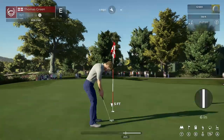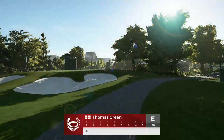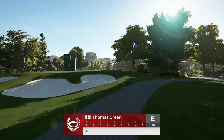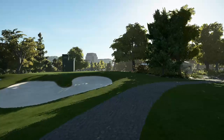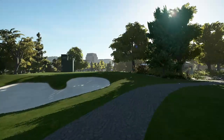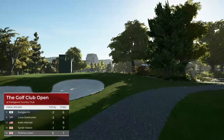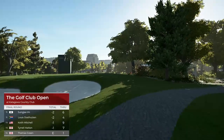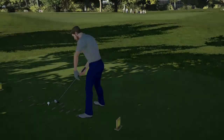Is it nerves? Is it excitement? How are the players feeling? They're feeling good. It's like a fresh start. Anything that they did last year is kind of forgotten. This year, it's a fresh start, new opportunities to win, to finish in the top 10. Whatever their goals are, it's just a fresh start for these players, and they're all looking forward to it. It's all set up to be a beauty. Let's see how it unfolds.